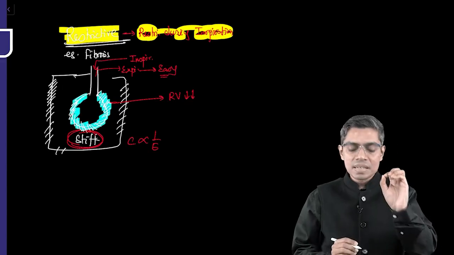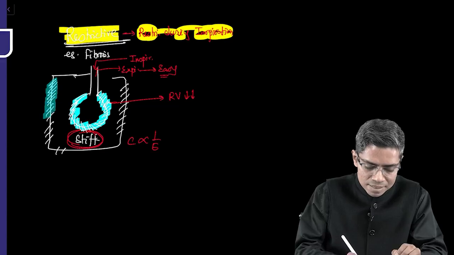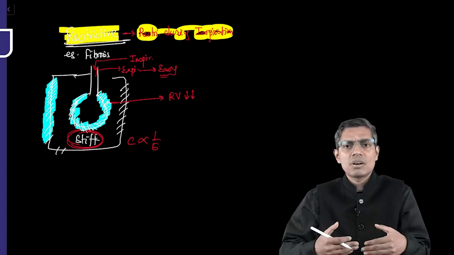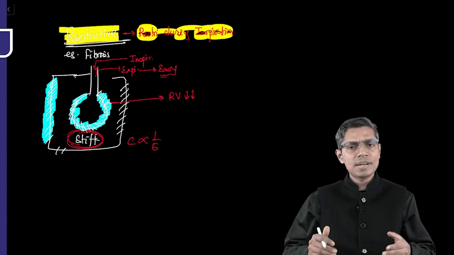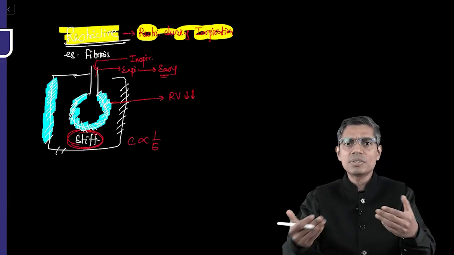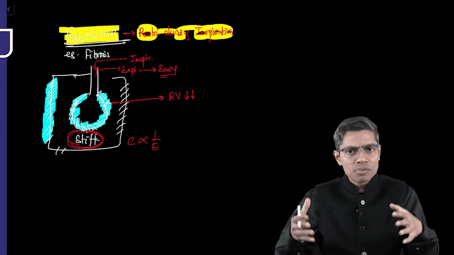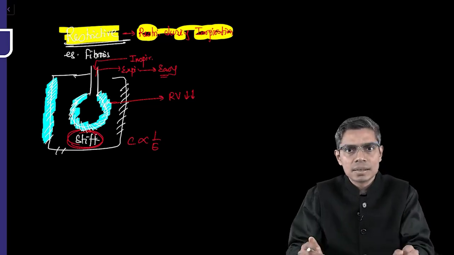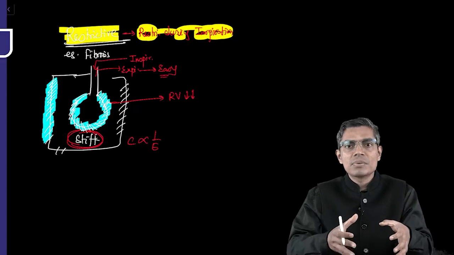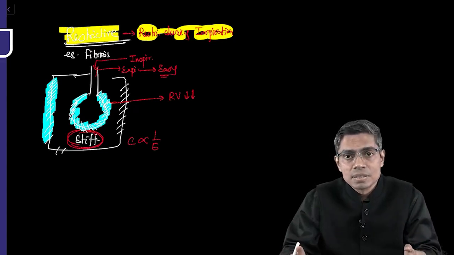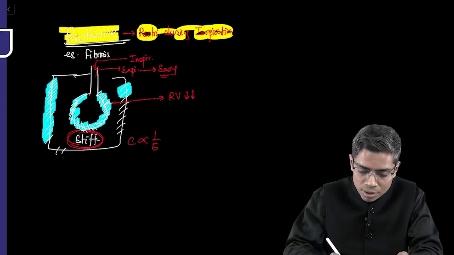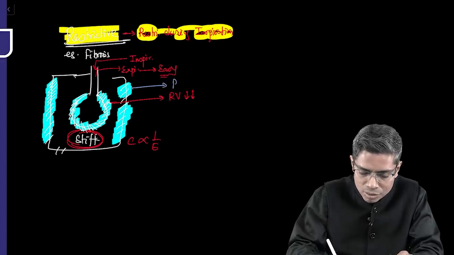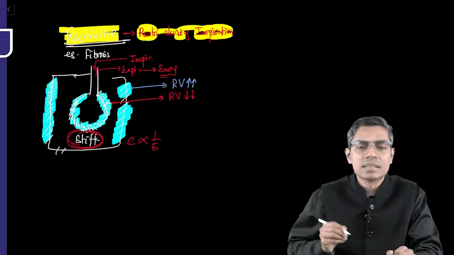But suppose the restriction is occurring at the level of the extraparenchymal region, maybe the chest wall or maybe the muscles. Suppose the condition is muscle paralysis, myasthenia gravis. If I ask you to do a forceful expiration, will you be able to? The answer is no. So your force will be less. Less force means you will not be able to squeeze out the lung. So what will happen? More air will remain even at the end of expiration. So that's why if the restriction is occurring at the level of the extraparenchymal tissue, then the residual volume will increase rather than decrease.